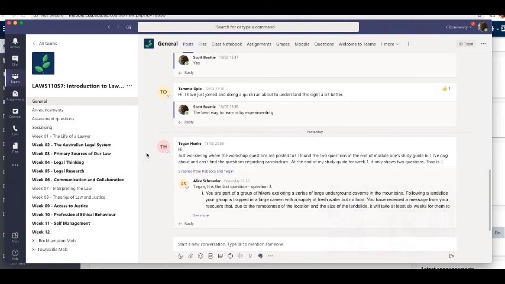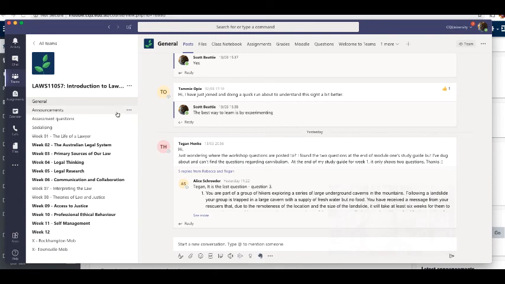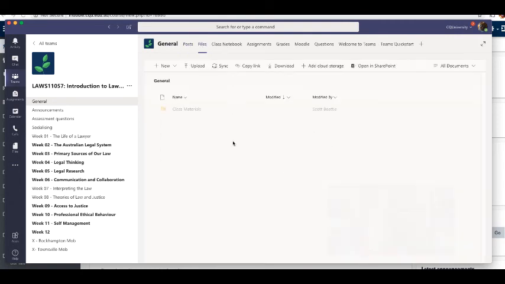Other things that appear here are files, and that's basically a OneDrive cloud-based filing system. Now, at the moment, we pretty much use Moodle to upload files, but there might be things that just get uploaded to Teams. And as I do more videos and things, I'll be uploading the videos not only to Moodle but also to Teams, so that when you jump into maybe the announcements, maybe that's where I'll put them, you can just see that something new has appeared. And that's something Moodle is terrible at, in actually keeping you notified. The thing at the top of Moodle where it says these are the new things for this week, I have to manually edit that. There's no way of Moodle just telling you what's new and what's changed since last time you looked, because Moodle is a very, very old system. But anyway, there's a file system where you can upload, download, whatever.